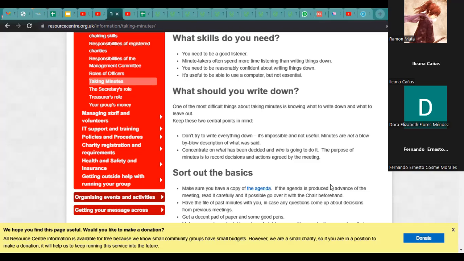Okay, very good, perfect. So that is it. Probably a lot of things are going to be discussed there, but what is important is the decisions that you have made, what has to be done, who is going to do which tasks, and maybe some dates or deadlines, things like that. So relevant information depending on the meeting and what was discussed there. That is very, very important.